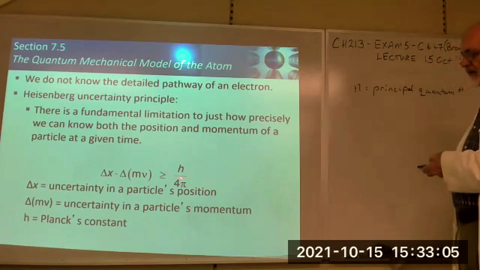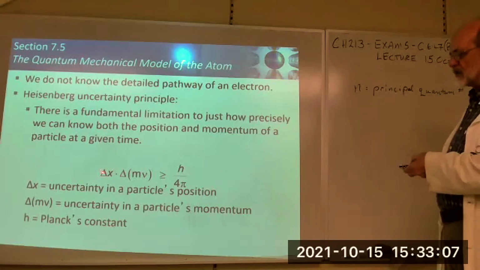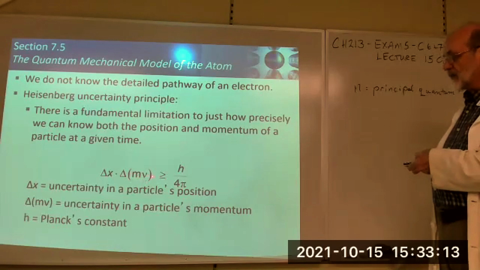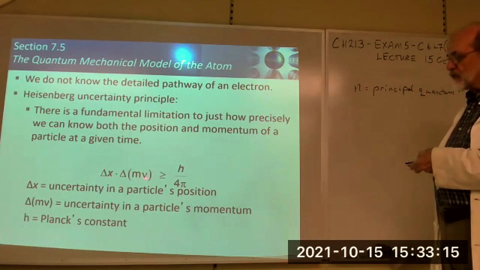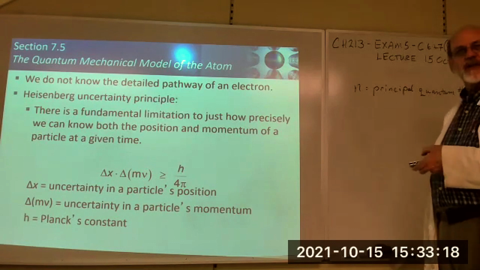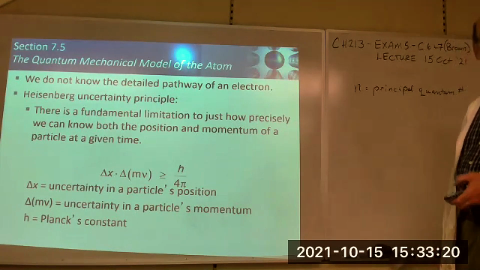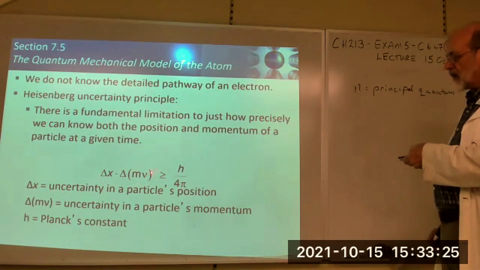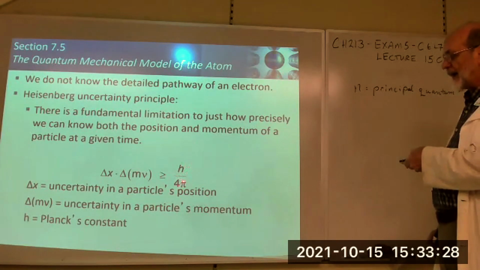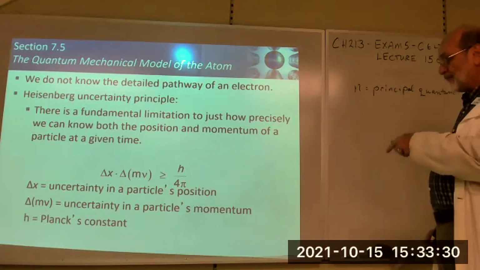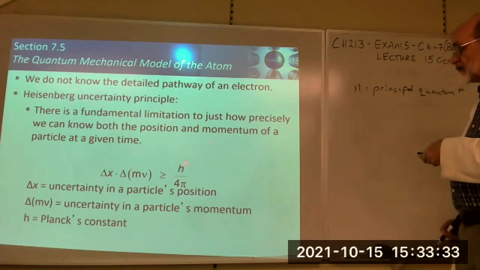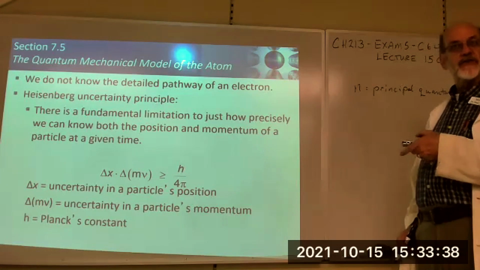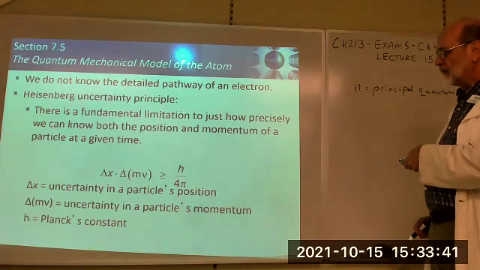And this is the way it's stated, right? Change in position times the change in momentum, which is mass times velocity. And that's the reason I said change in velocity, because if you're talking about the same particle, the mass doesn't change. It's constant. This term is greater than or equal to Planck's constant divided by 4 pi. Right? So what that means is this value is going to be very small, right? Planck's constant is 10 to the minus 34. This is very small.